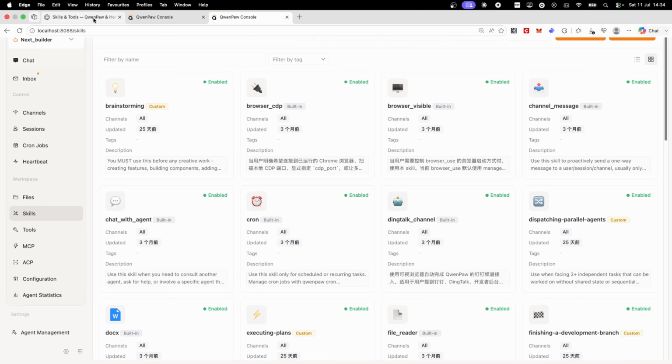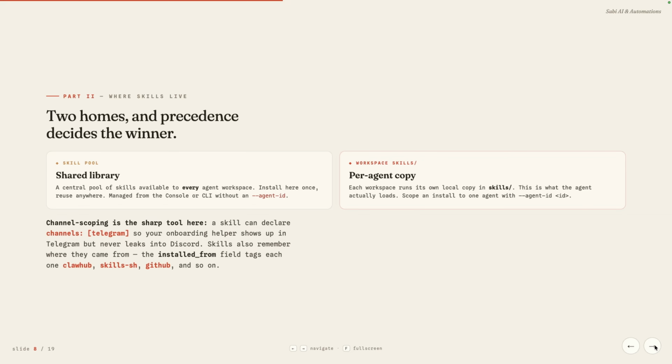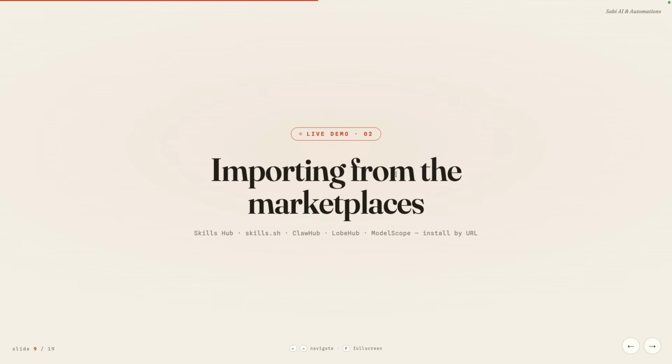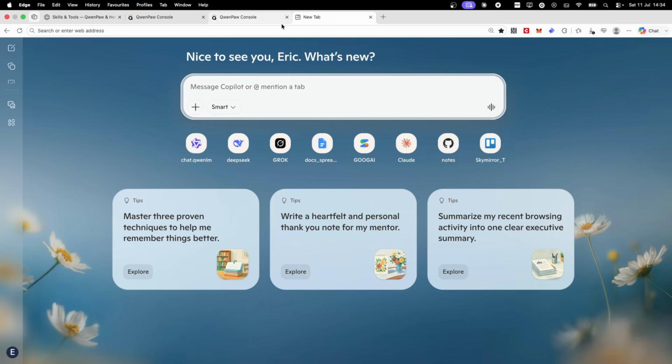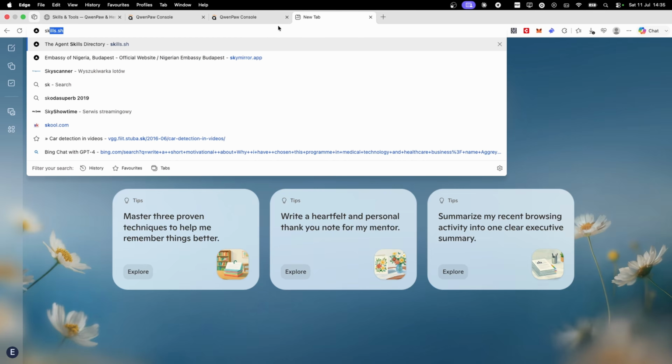The next thing we're going to be doing is seeing how we can import a skill from a marketplace. A marketplace is nothing but a website where skills are listed so that other developers can use them. Irrespective of what agent you're using, most agents share the same marketplaces. You could see most of the marketplaces here, like one called Skill.sh, another called ClawHub. For example, let's check out Skill.sh and see what the marketplace looks like. So when I come here, I'm just going to say Skill.sh.